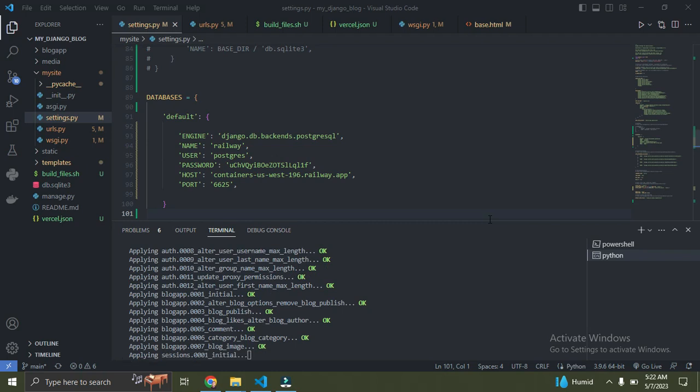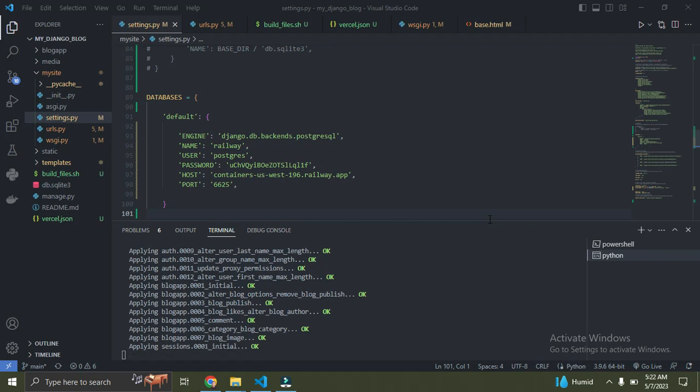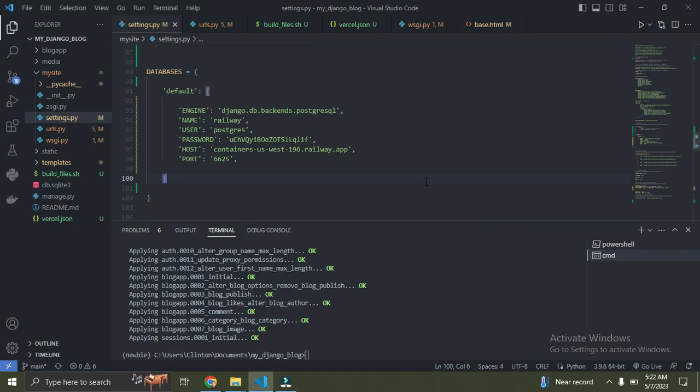Thank you so much. So the database is still migrating. It's still creating the tables. So it's almost done. So let's just wait. So once you are done, you can create a superuser if you like. It's not compulsory, it's not necessary. If you want to, you can create a superuser. Understand? So it's done migrating. Thank God. So perfect. So once we've done this now, let's run the server: python manage.py runserver.